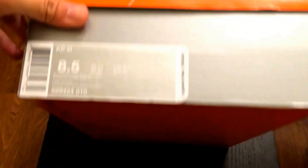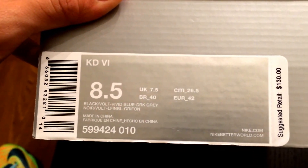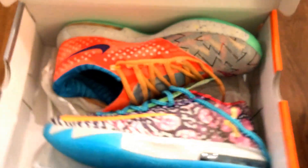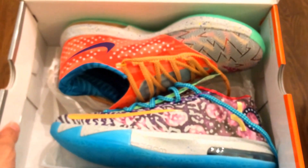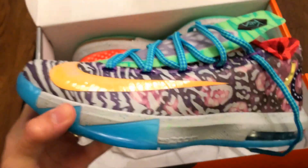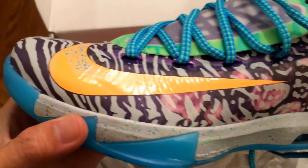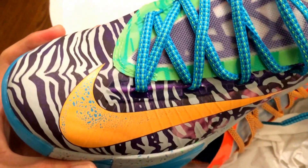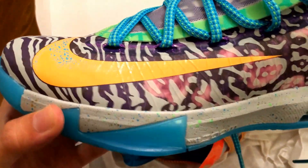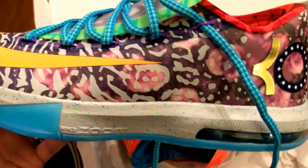This is of course the KD box, and if you look at it, it will say it's the Black Bolt Bivit Blue Dark Grey. These are of course — people who know what this is — the KD, and I'm glad I got a pair of these because these shoes are really dope. I don't know exactly what all the shoes are that they took the designs from. I can see kind of probably the Aunt Pearl.